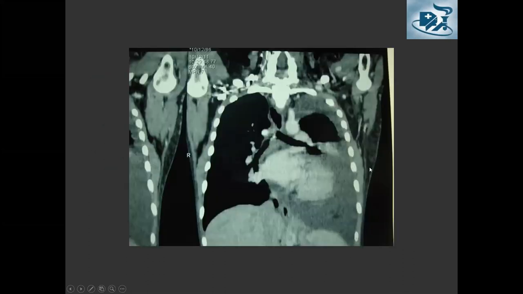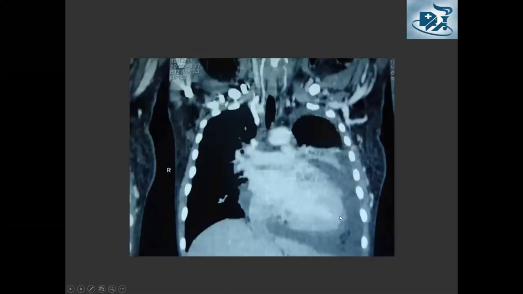So we repeated a CT scan that showed massive left-sided pleural effusion, and a contrast CT showed an abrupt cutoff here, which is causing central venous stenosis. So we thought let us at least try to do an angiogram from the left upper limb and try to open this vein as we have done in the previous case. But unfortunately, if you see this picture, there is a complete obliteration of the central vein, the left brachiocephalic vein over here, and this is all collateralized flow which we were getting.